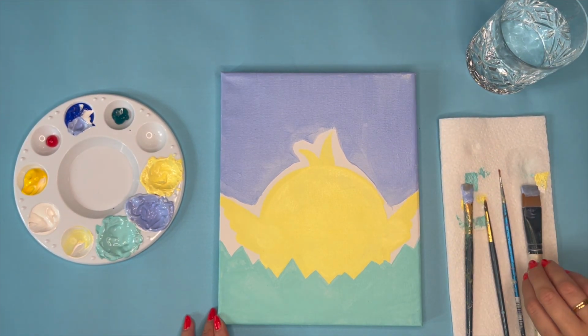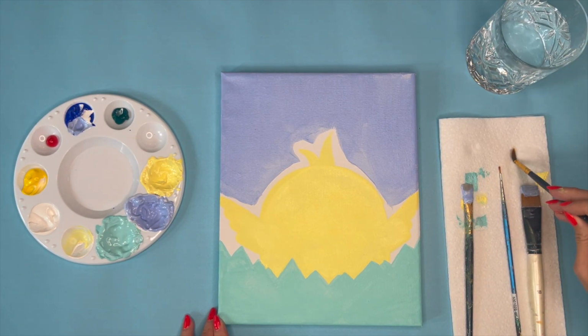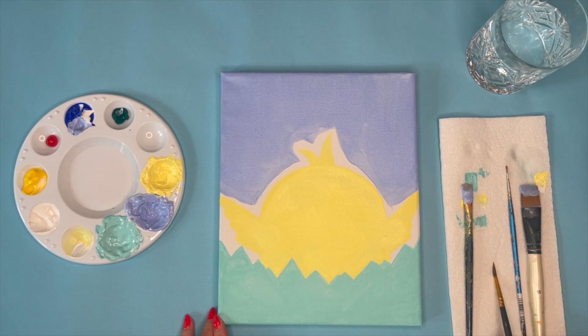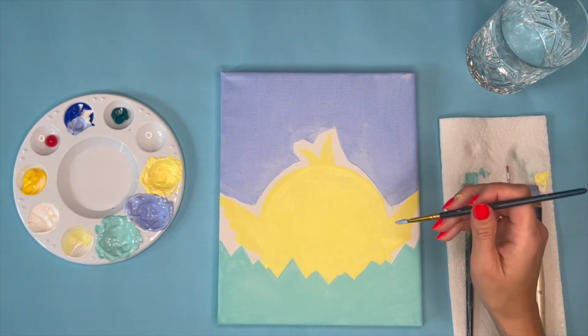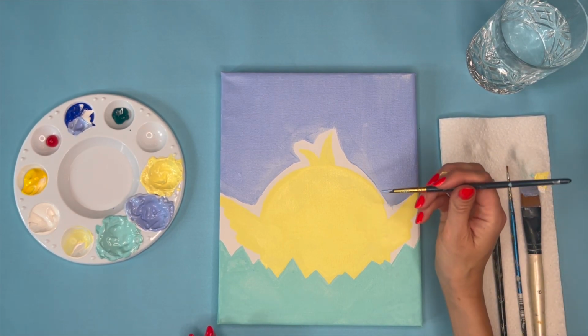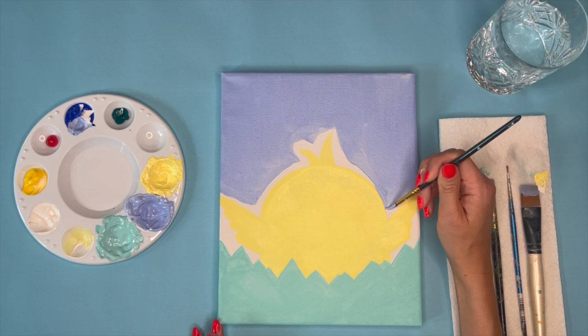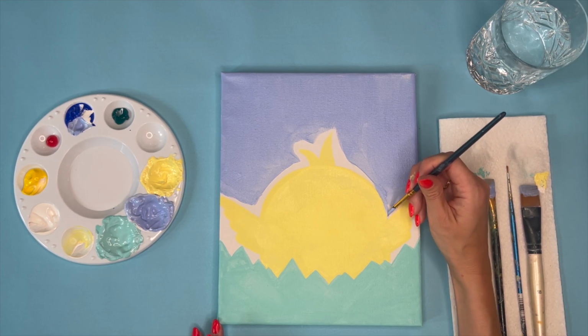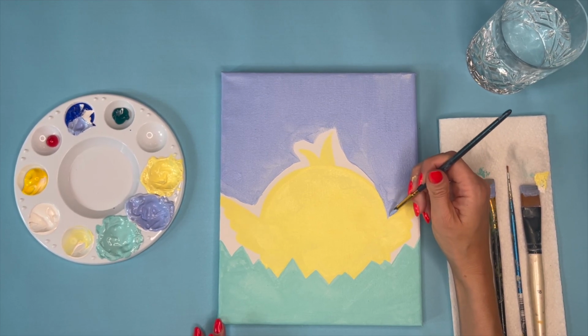And whenever you're ready, you can always pick up a smaller brush. I'm just going to wash this again. Pick up a smaller pointy brush whenever you're ready, and then some of this same colour. And then you can just use the smaller brush just to get into all of the little details, just as we're bringing this background colour up to meet our chick. Just means that we have a little bit more control where we're placing this paint.